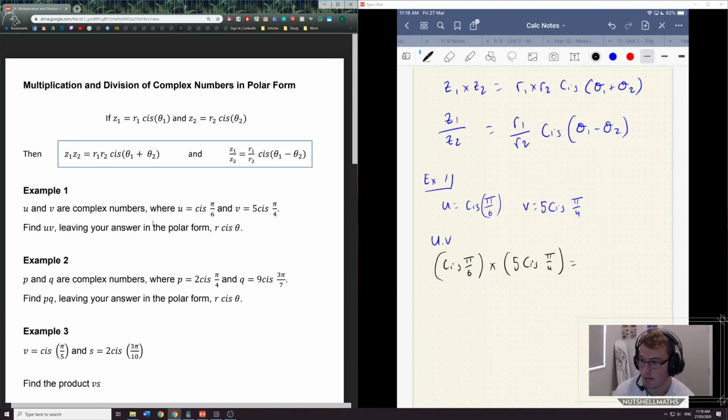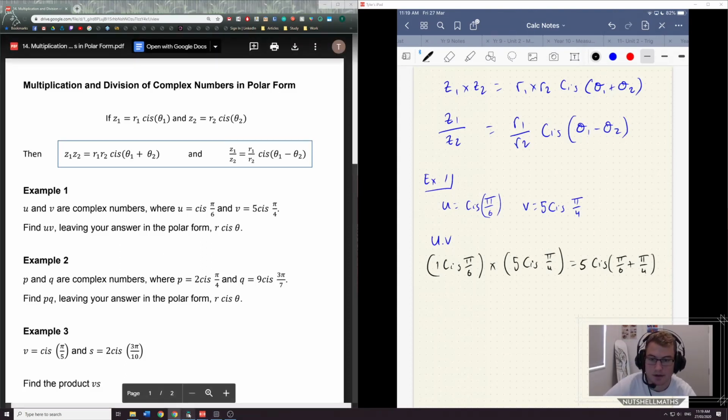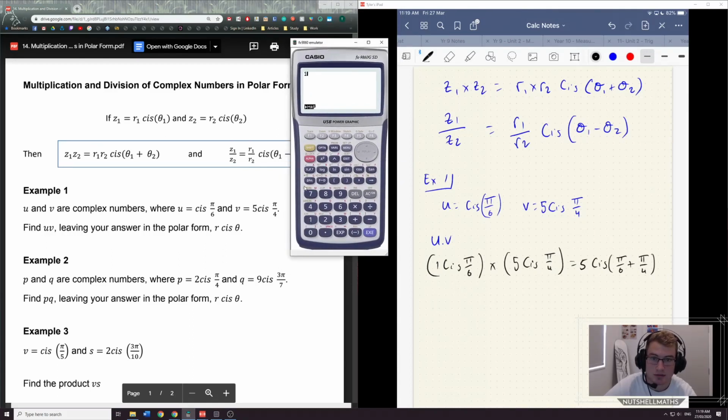The front does the maths, right? The front is going to times. So I might make this a 1 cis theta. So we're going to have 5 times 1, which is 5 cis. And the back half, I'm going to do like this. And pi is common between the two, right? It's like we're saying pi by 6 plus pi by 4. You need to understand that we can do this addition simply by going 1/6 plus 1/4 and leave pi in our answer. So when we do this, this becomes 5 cis 5 pi by 12. And there's our answer.